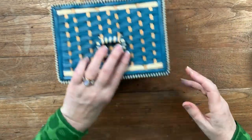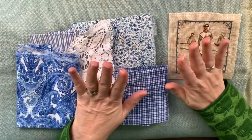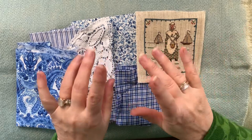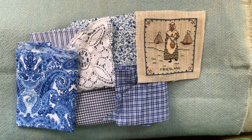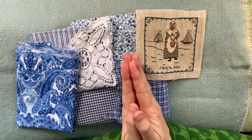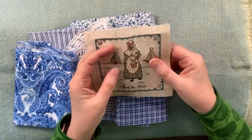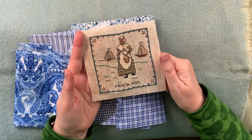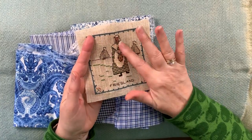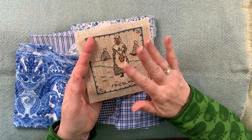And then I wanted to make another needle case — a needle booklet. I'm going to use these. This was sent to me by Maya — hello, Maya. Maya lives in the south of the Netherlands and also has a YouTube channel and an Instagram, so I'm going to link Maya down below. She does some beautiful videos, so go and check out Maya. Maya sent me this because I live in Friesland. I looked it up — it's Friesian folklore clothes, a mixture of various costumes.